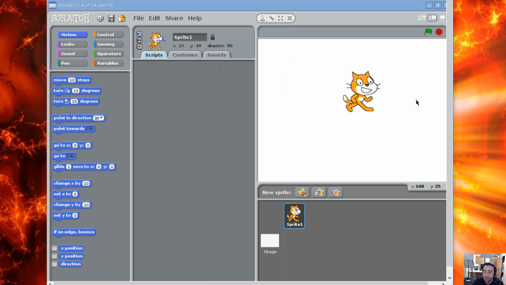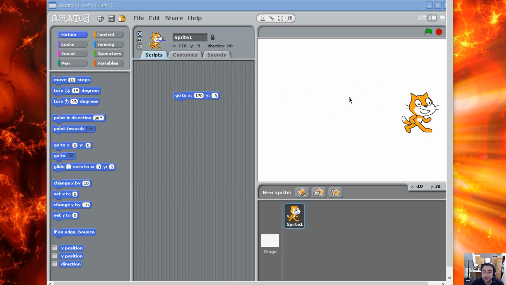Now let's say I want Scratchy to move down to over here, X 160, Y 25. So all I have to do is drag this Go to XY coordinates block onto here. I don't remember the exact coordinates. Let's just say 170 and -5. So on the X axis I'm going to type in 170 on my keyboard, and for Y, let's say -5, doesn't matter. Then I'm going to double click this and he should move. As you can see, he moved around.